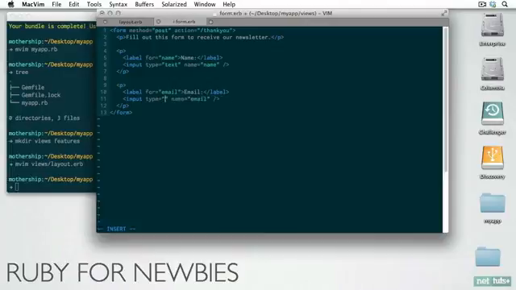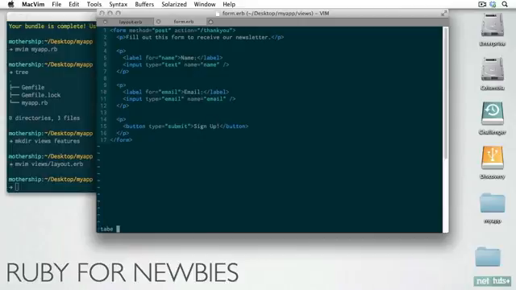Actually, isn't email one of the HTML5 types? Anyway, we'll just put email there for now. And then down here we're going to have one more paragraph with a button of type submit. And in here we'll just say sign up. Excellent. So that is our form template.